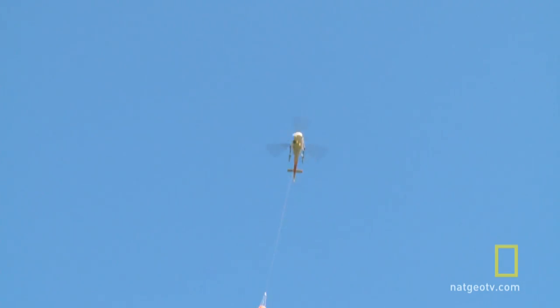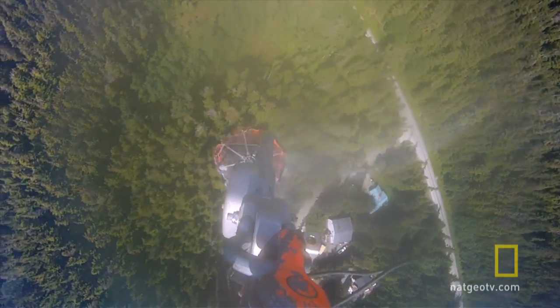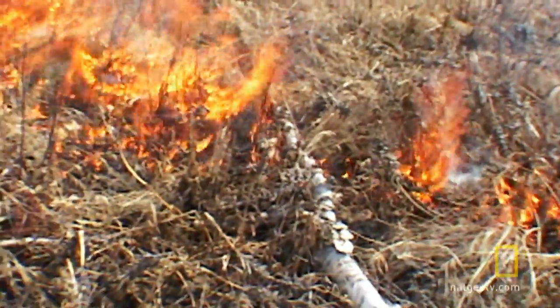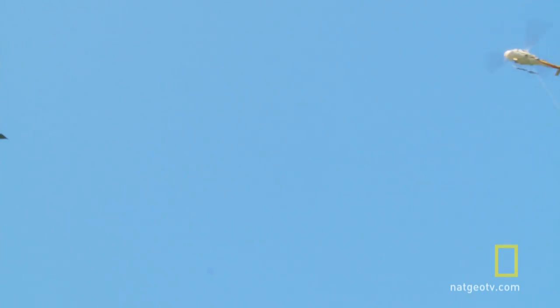A round trip to the water source can take Dustin up to 10 minutes. He drops two loads, but the firefighters will need at least 20 more to control the blaze. It's beneath these burning trees, and it's hard for him to see because he can't see through this canopy — I've got to try to be his eyes on the ground. So here he comes again, we'll try this.